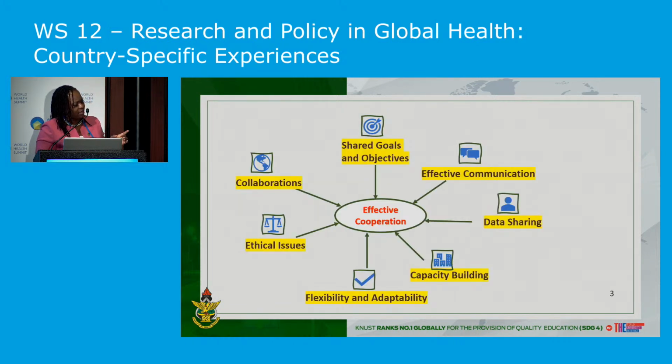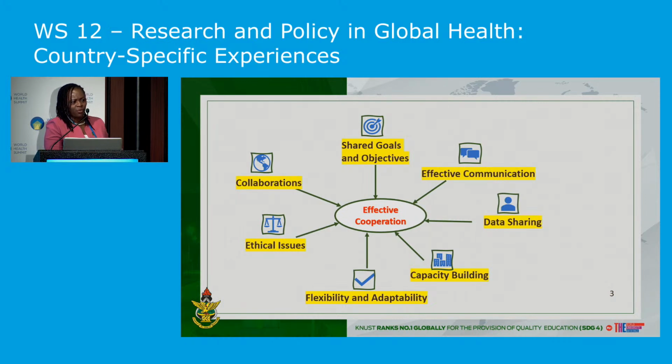I think my brother from Nigeria, we call them brothers from Nigeria, made a couple of points, and I think Zubin as well. I think that it's important for both parties, researchers and policymakers, to set the priorities, the agenda, pertaining to whatever global health challenge we want to solve. So that when it comes to the generation of the research question, we need to share objectives, we need to share goals, we need to show effective commitment.